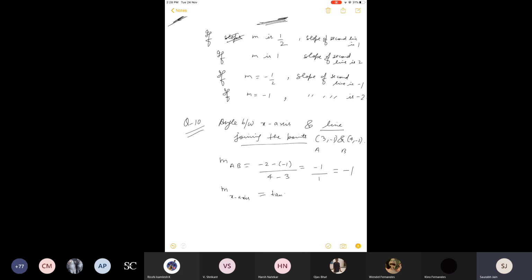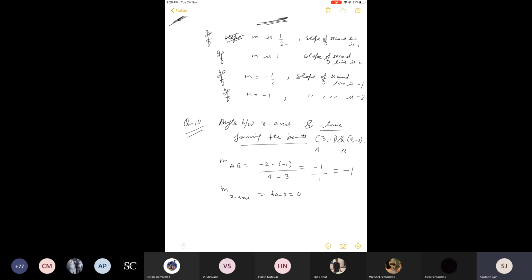Why? Because we discussed that slope is tangent of the inclination. And what is inclination? It is the angle which line makes with x-axis. Now here the line is x-axis itself. So it will make 0 degree with itself. And that is why the slope will be tan 0. That is 0 because value of tan 0 degree is 0 only.